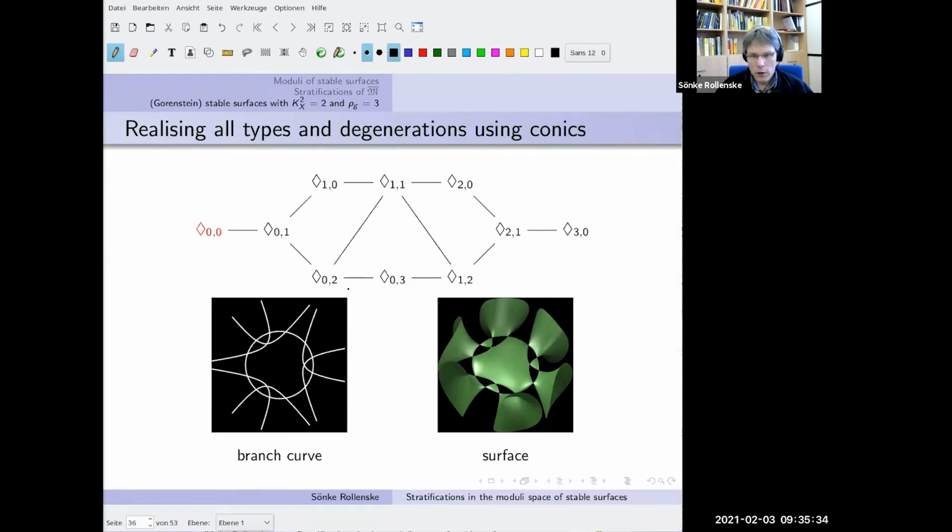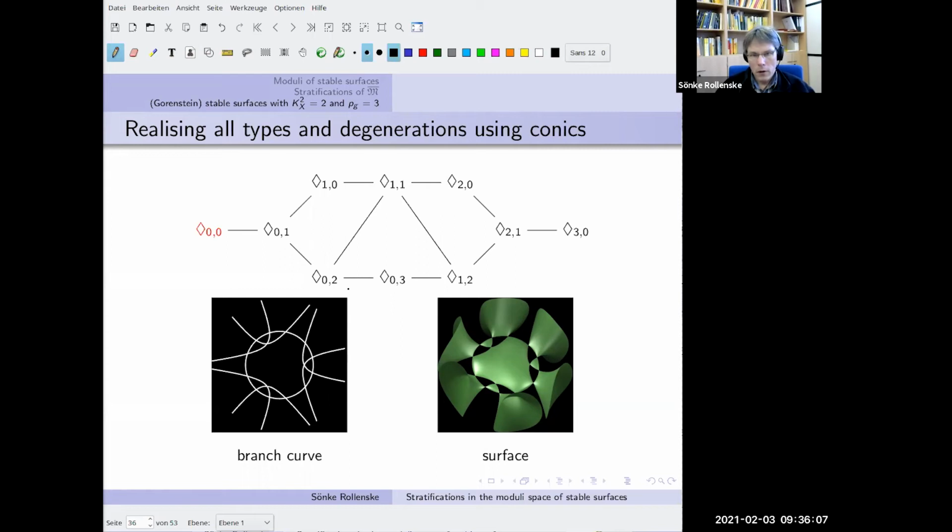This surface, the first one, I have taken 4 conics in the plane. 4 conics is an octic, and they have a lot of double points. Double points give A1 singularities, and A1 singularities are rational, so they don't contribute to the Hodge type. So A1 singularities are fine. I could take a smooth octic here as a starting point, but it's easier to see that all these degenerations exist if I already start with 4 conics.